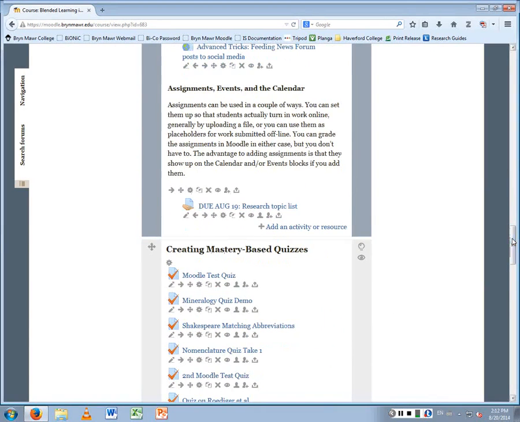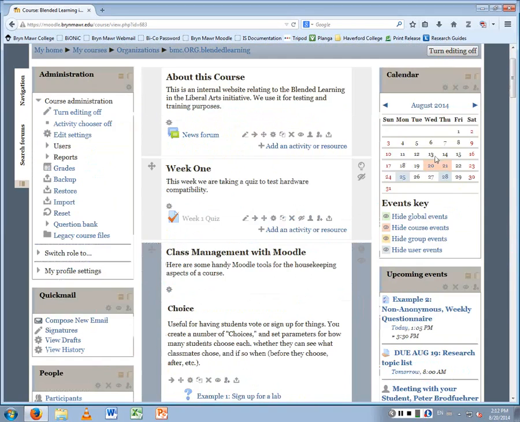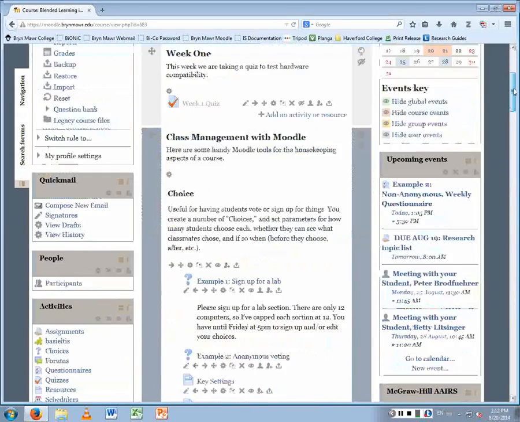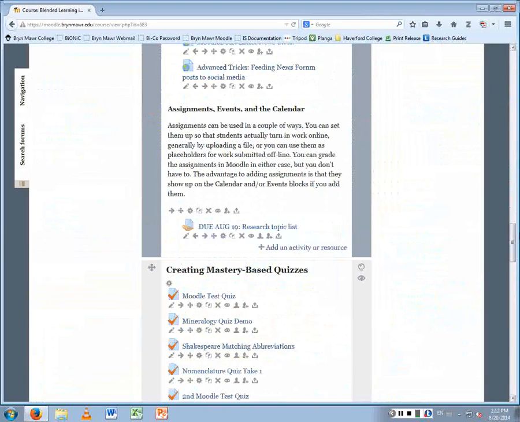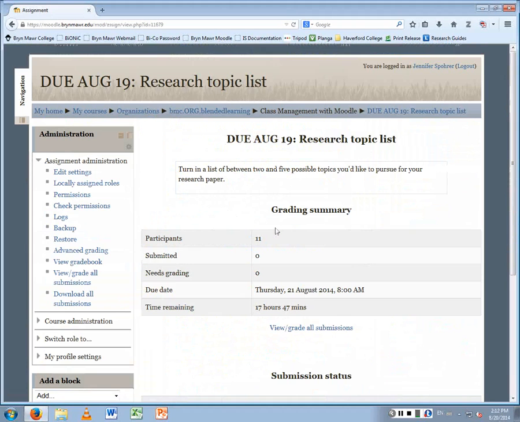And then the other thing I had already kind of gone over, which is that anything that you give a deadline goes onto the calendar. This might be one reason to use the assignments feature. Assignments is set up to receive things electronically if you want to, but you don't have to. It can also just be a placeholder for something that's happening outside of class, but that you want to show up on the calendar for students.